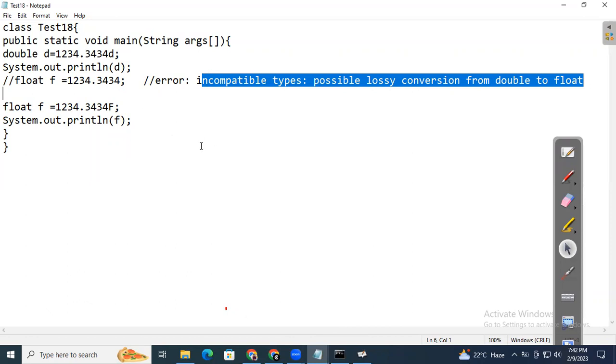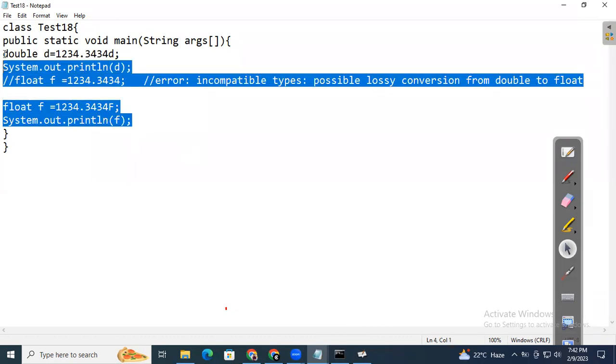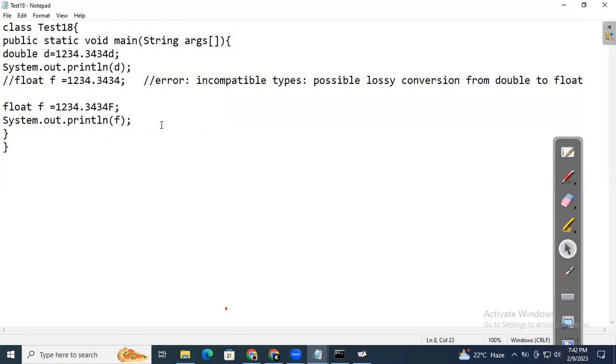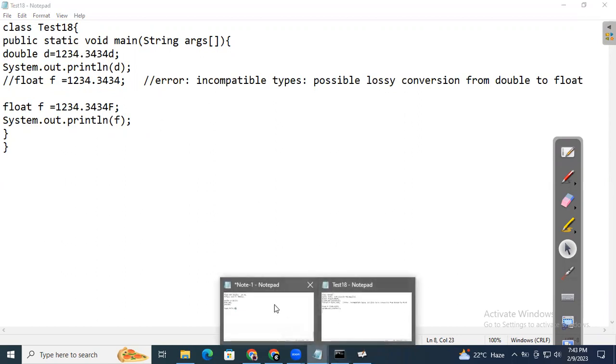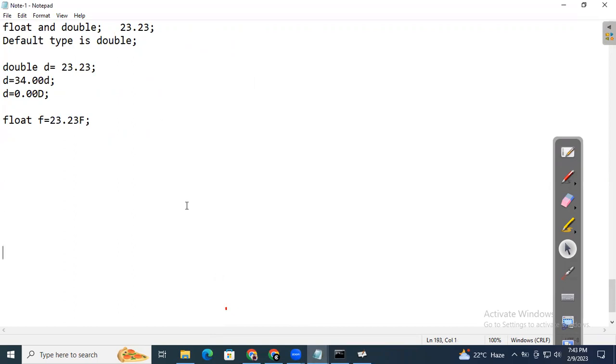You can have other representations for floating also. Hexadecimal representation, you can have scientific notation or exponential notation also for floating literal. So you can see that on your own. Normally we are not going to use those, so you try on your own. So this is floating literal.